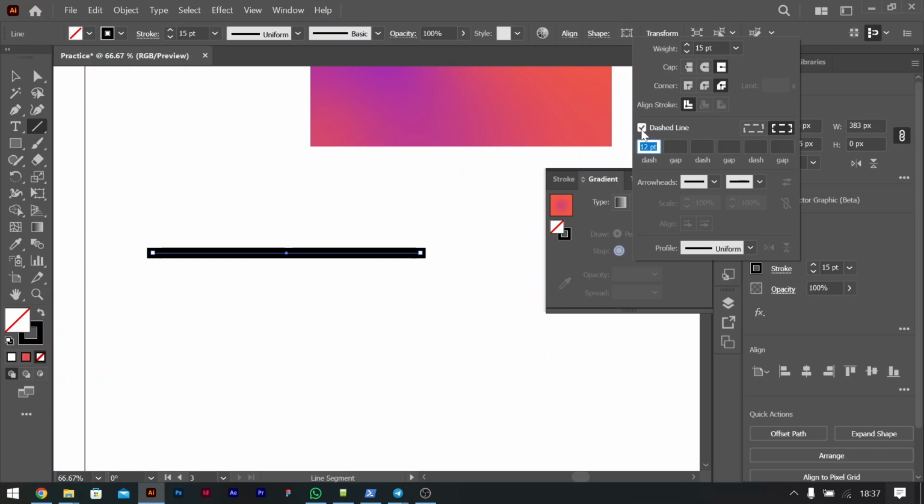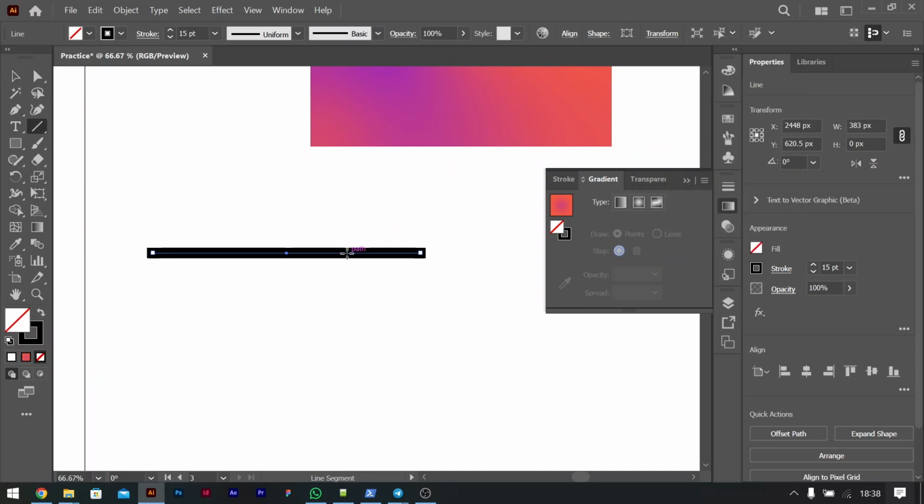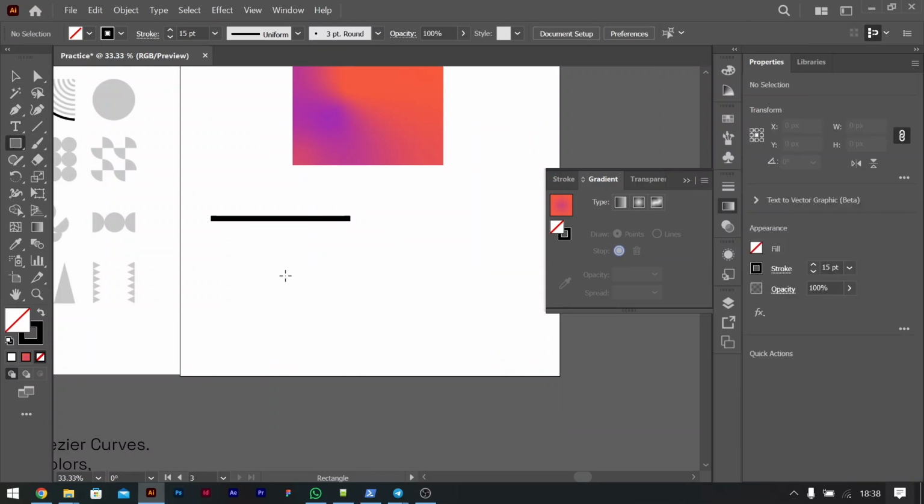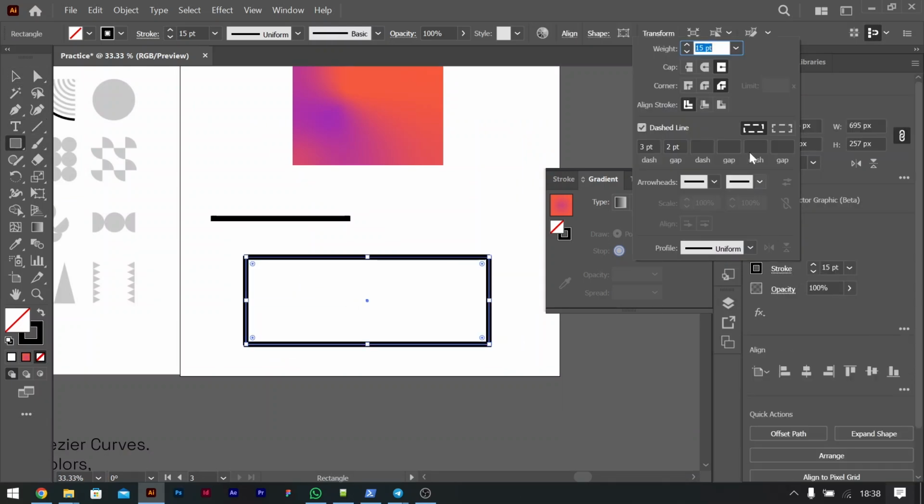Then we can apply dashes to your stroke. Let's have a shape instead of a line. Then we can apply dashes.